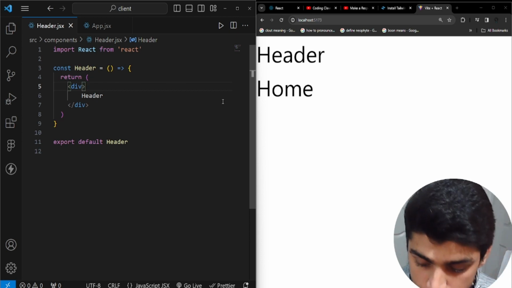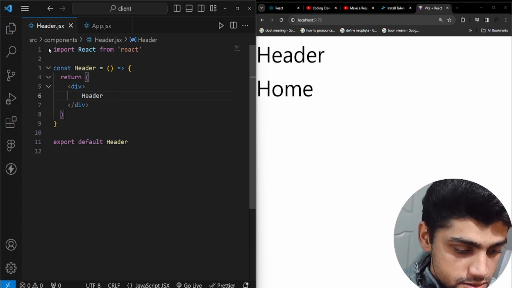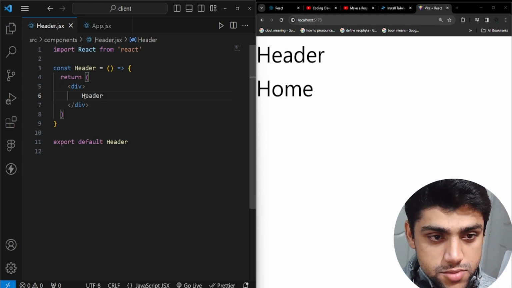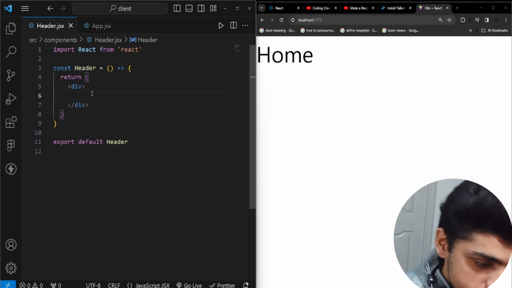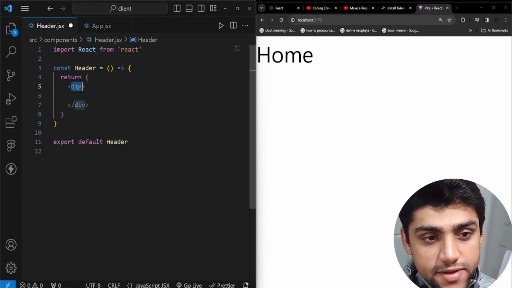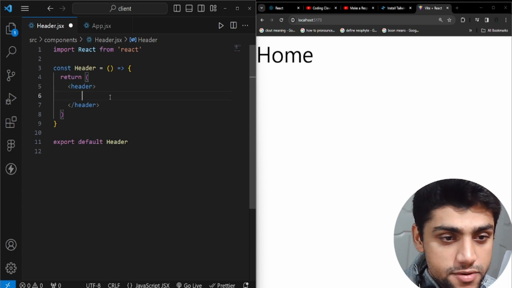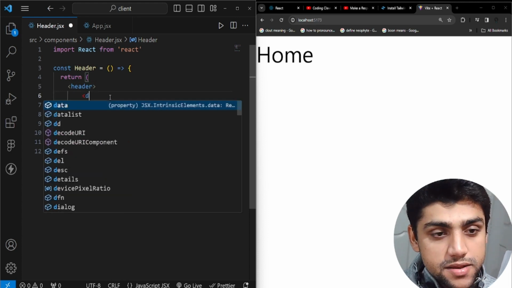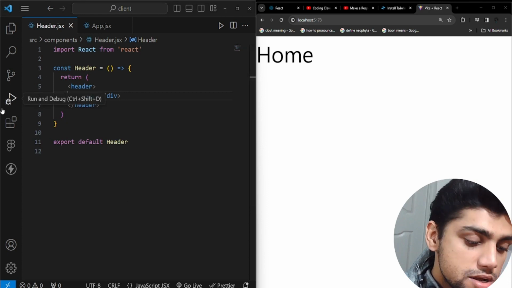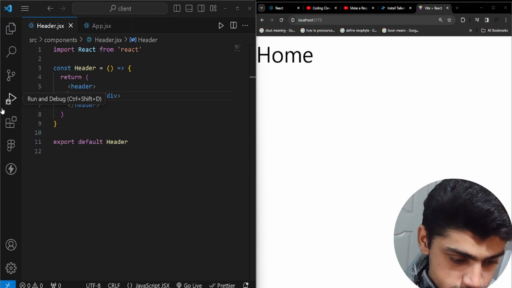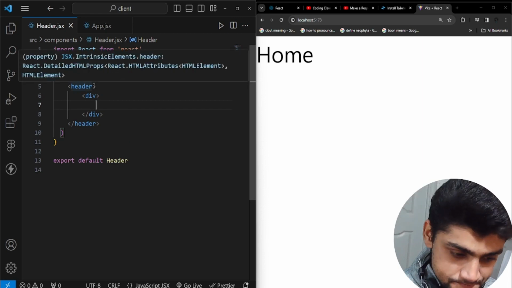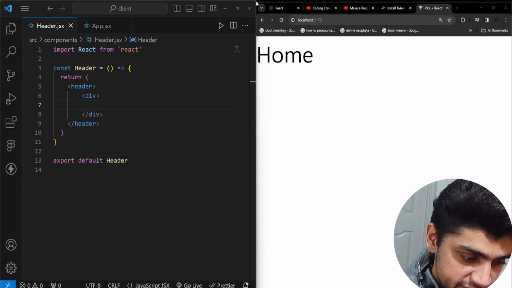So let's go, and first of all, we're gonna go to the header component, and in here I'm gonna remove this, and I'm gonna use some good tags for the header. You could remove this div and just type in header, and this is good for semantic tags. Inside it, just add a div, and the div will contain all the components inside. I'm going to add the relation to all these components later on, but right now you can see it's the header, and inside that there's a div.